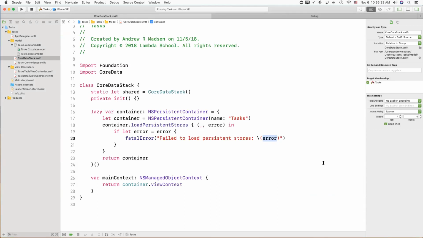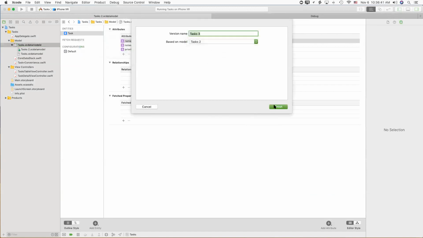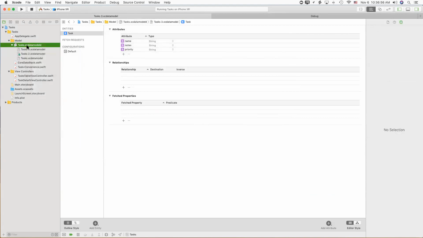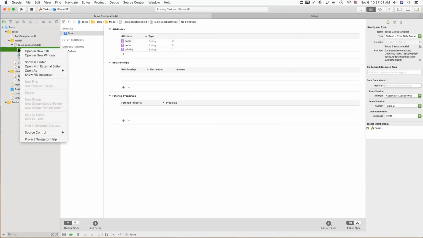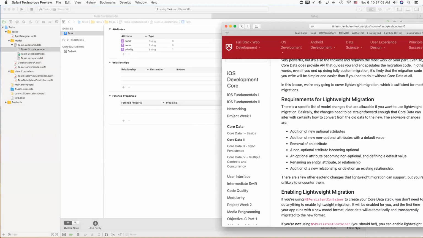We're not going to use the third one that you added. So select it here and just hit delete. Or actually, I guess you can't do that. Do we need to change it back to one of the other tasks first? Yeah, so change it back to 2 as your current version, but I don't know why I can't delete this. Well, it won't hurt anything to just leave it in there, but it's kind of strange.